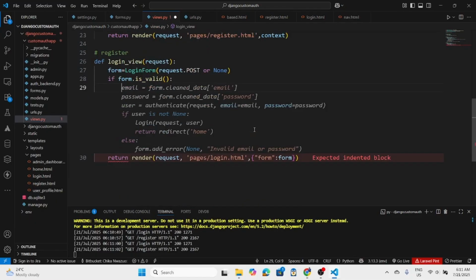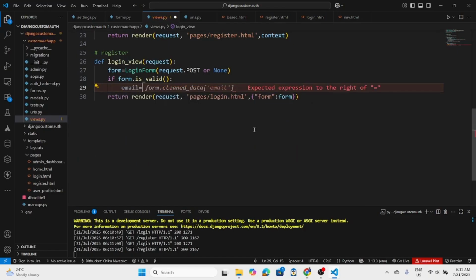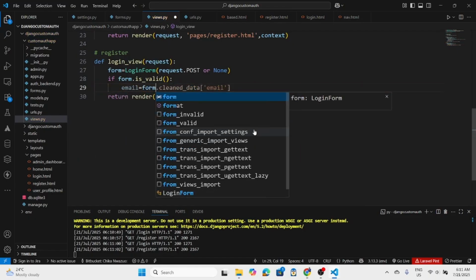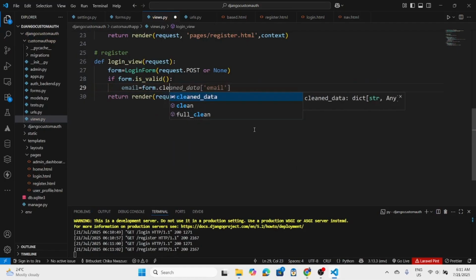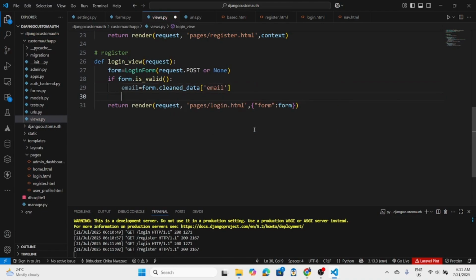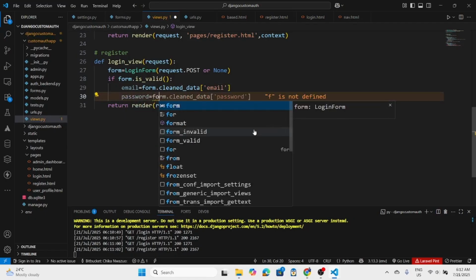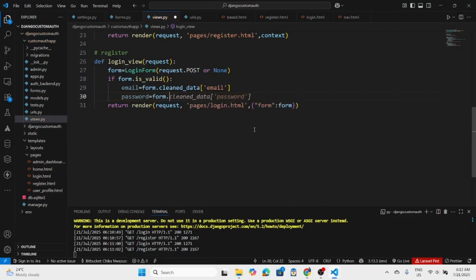If it's valid, now we say email is equal to form.cleaned_data, then we want to get the email. Please follow me step by step. We say password equal to form.cleaned_data. Then we want to also grab the password.